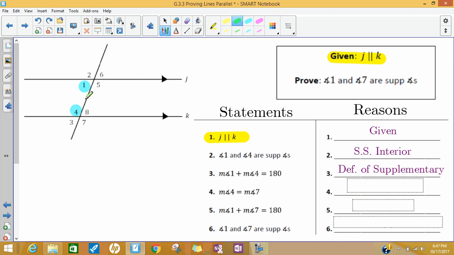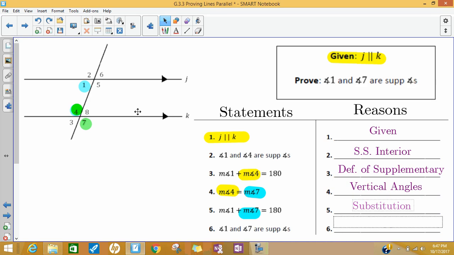Just like in the last one, we're going to say that angle 4 and angle 7 are congruent because they're vertical angles. So again, we have a situation where 1 and 4 add to 180, 4 and 7 are the same. So let's ditch angle 4 and replace it with 7 and say that angle 1 and angle 7 must also add to 180. We're going to call that substitution because we're plugging angle 7 in where angle 4 used to be.